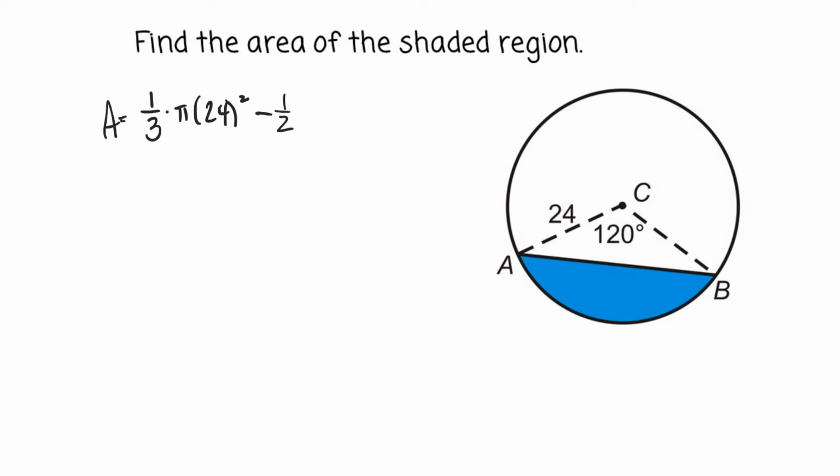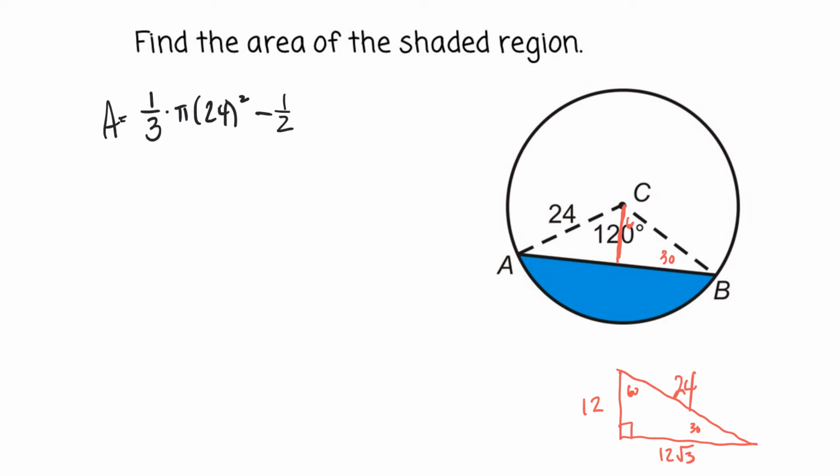Now, here's where those special right triangles come in. Because I have to think about here, if I were to divide this, I need to know base and height. So this would be the altitude of that isosceles triangle. If I do that, I've now created this 30-60-90. Okay, so I'm going to blow it up over here. We know this is 60. We know this is 30. We know our radius is 24. So that radius there is the hypotenuse. I need to divide by 2 to get my short leg. My long leg then is going to be 12 radical 3.